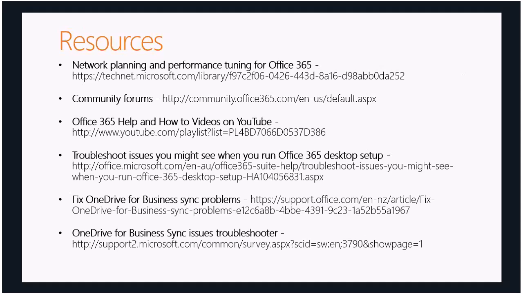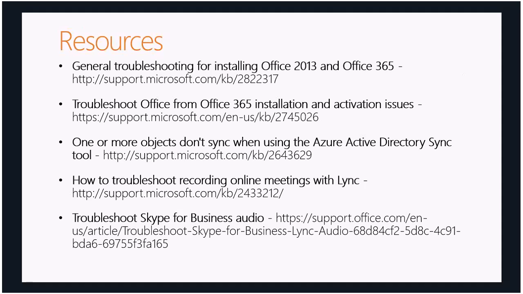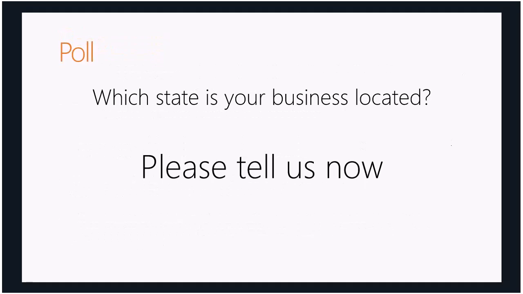So again, some resources here. The slides are available after the fact for you, so no need to copy these. This will be available from Dicker Data for you. You'll see that I've got resources in there around OneDrive, Sync, Exchange, Azure AD Sync, Lync, Skype for Business audio, all that sort of information.